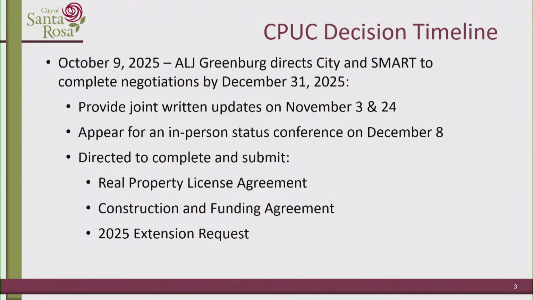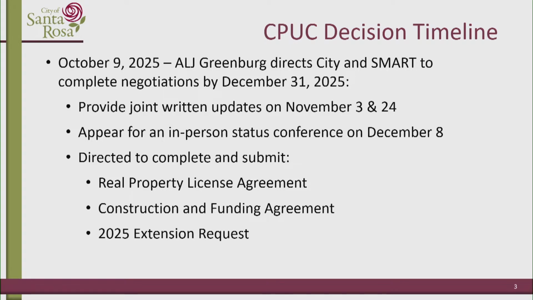After we submitted that document to the California Public Utilities Commission and to SMART, which included our revisions, we had a series of conversations with the general manager at SMART, talking about what we are going to do next. It has been fairly quiet through the course of that discussion until August of 2025.